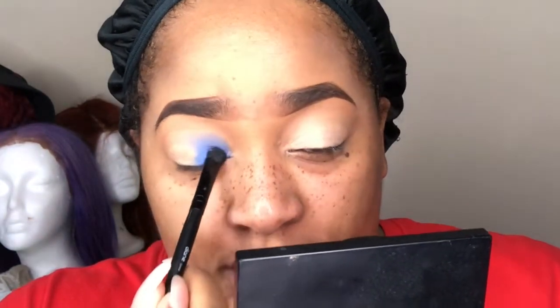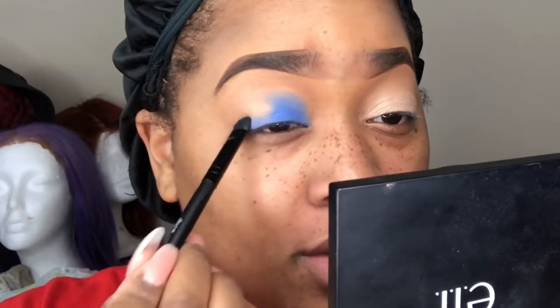When you do colors, it's so hard to do colors, y'all, because you never know. I think I want to do this. Ooh. Y'all, this is pretty. How y'all feel about that? I'm looking real baby girl. I think I'm gonna do my whole lid with this. And I am, y'all, sorry.